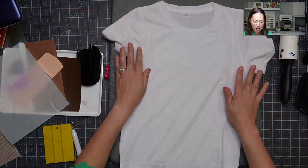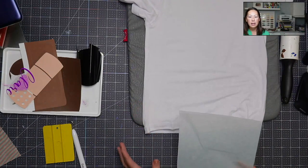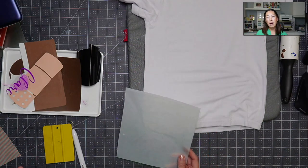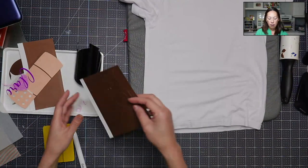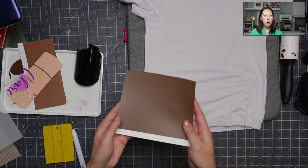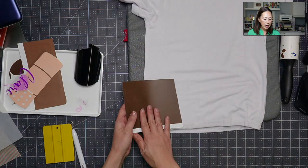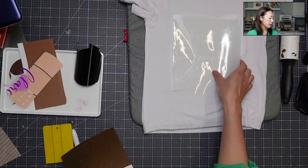First thing is I have the shirt ready to go, but let's weed out everything. For this product, it is recommended that you use a mask because we're not cutting mirror side — we're cutting straight up. You're still going to put shiny side down when you go to cut on the Cricut. You're not going to mirror. So when this cuts, we need to transfer it onto the mask, then stick the mask down. That's how it works.